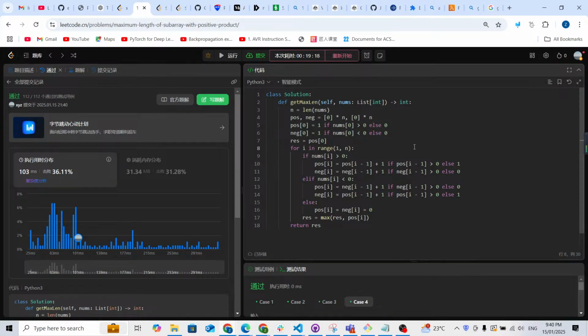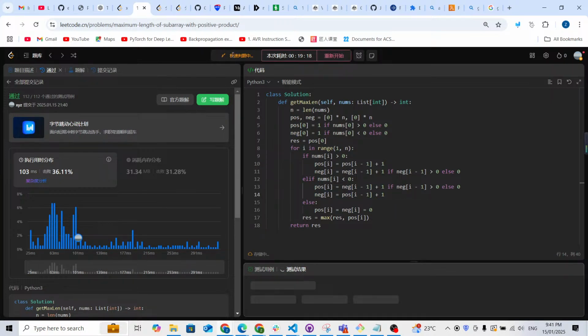Yeah, now as you can see it works, and I think the speed is pretty fast because the time complexity is O(n) because we are using dynamic programming. Now what are we gonna do? We can delete these settings because it is not necessary. Because for this number positive[i-1], it's gonna be a value more than or equal to 0. So this means if my positive[i-1] is 0, definitely the result is gonna be 1. That is the else part. If my positive[i-1] is a positive value, definitely it's going to be positive[i-1] plus 1. So from here I can delete it because it is exactly the same thing. And here also the same thing. So that is why I can delete it. And we can understand it like that.